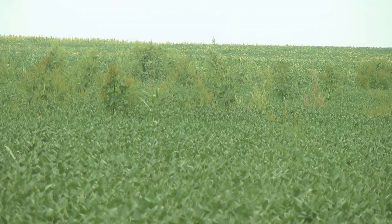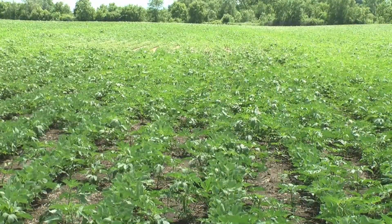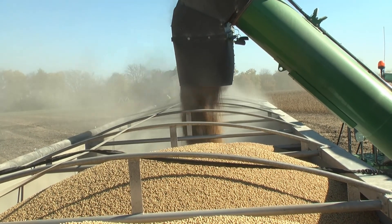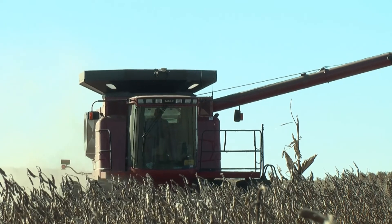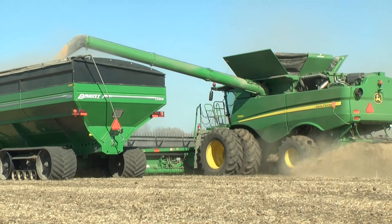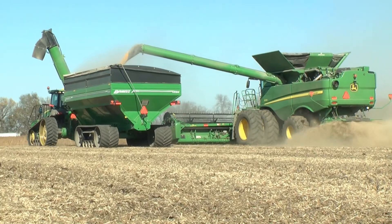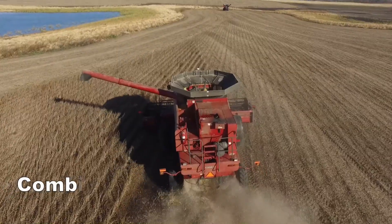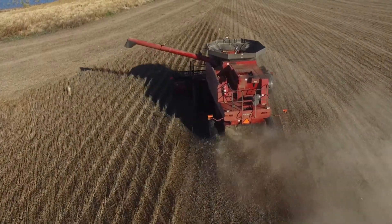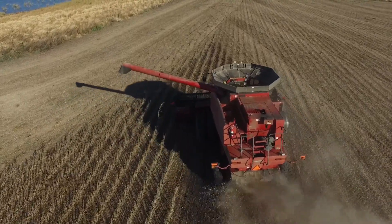It's critical to reduce the number of weeds that enter the combine during harvest. Most weeds will produce from hundreds to hundreds of thousands of viable seeds each, and each seed could end up in the weed seed bank within the field. Harvested weeds are also likely to lead to weed seed contaminating the harvested soybeans. Seeds that do not enter the grain tank will get distributed throughout the field, as today's combines spread plant material over an extremely wide area and weed seeds tend to get hung up in combines.